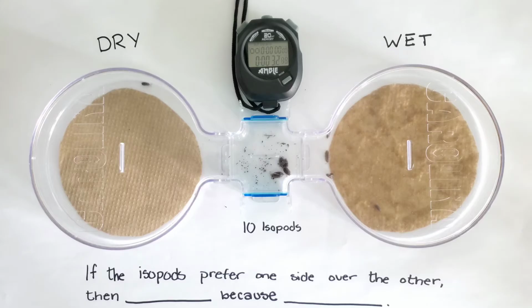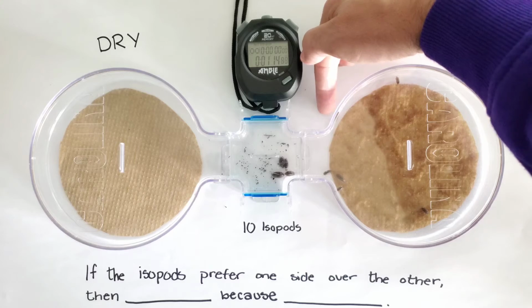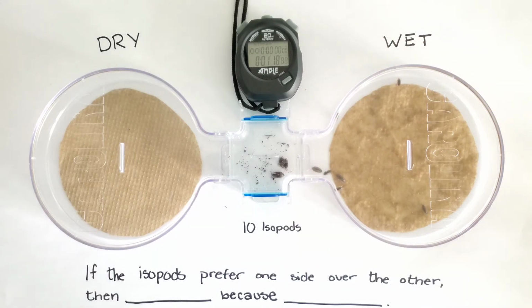There's 30 seconds, so you can count them up. Again, if you need to pause the video, go ahead. If you need to rewind, that's the beauty of not having to do this in class. There's 1 minute. Might be kind of hard to see. There is one that's kind of hanging out on the edge right here. So far we have 3 left in the middle. We haven't moved.